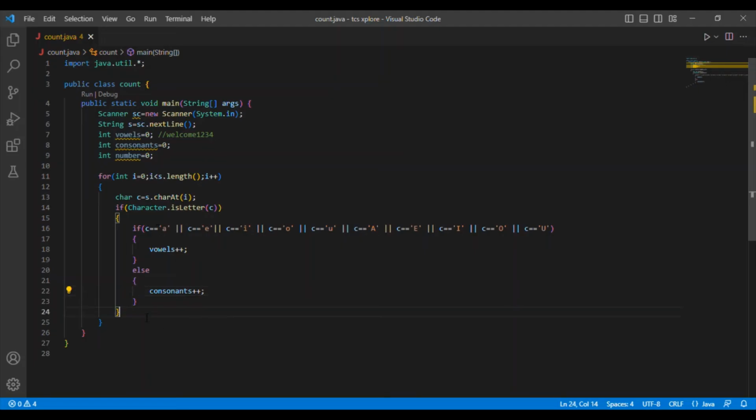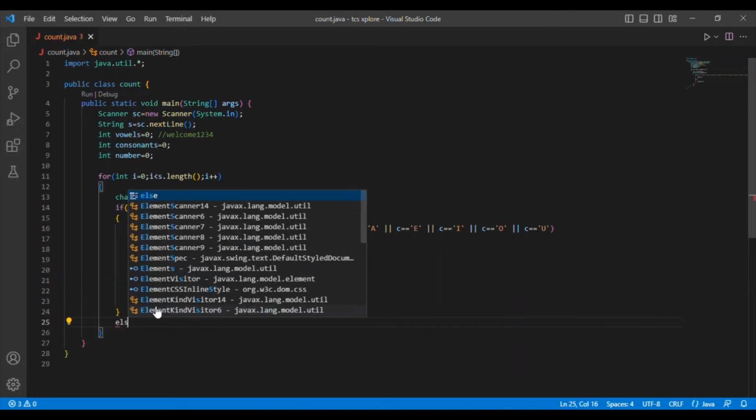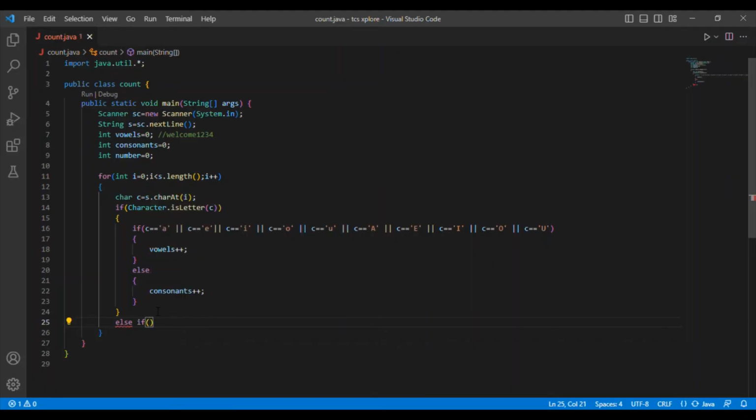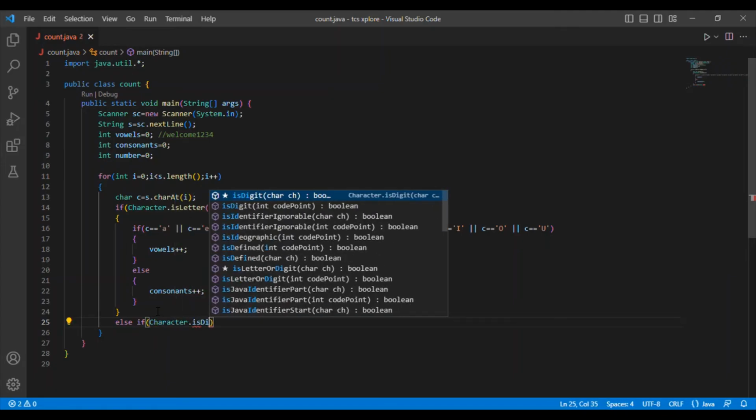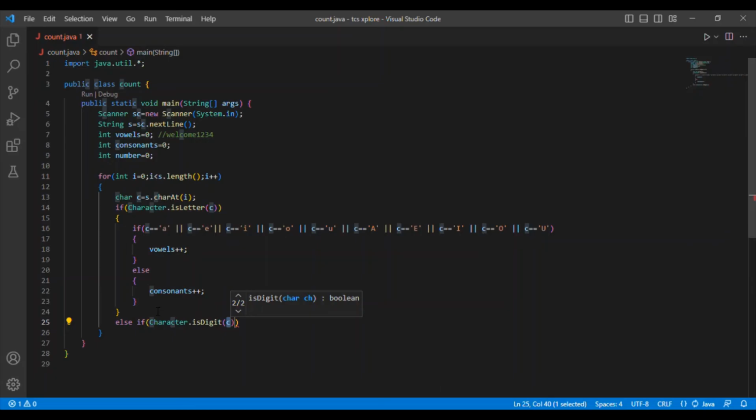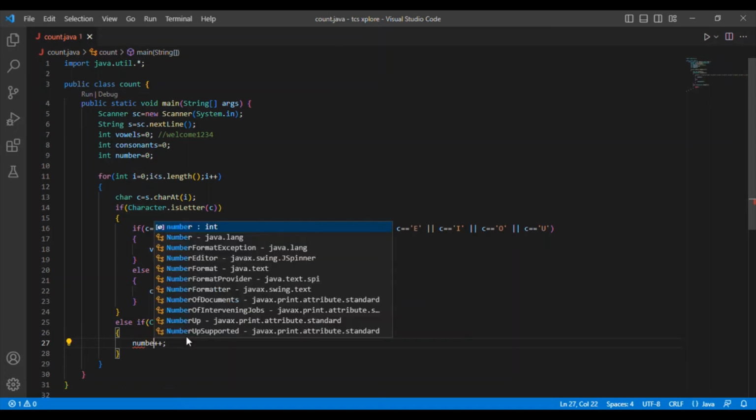Then we want to calculate how many numbers are there in a particular string. For that we will write else if Character dot isDigit. If the character is a digit, then it has to satisfy the condition: number plus plus.